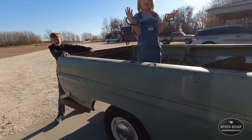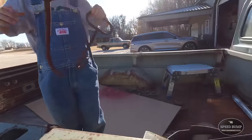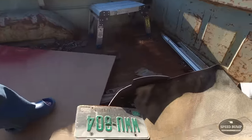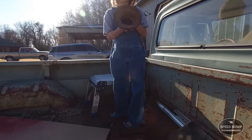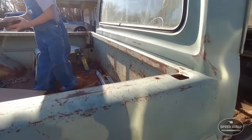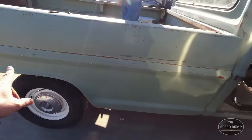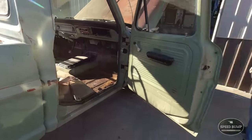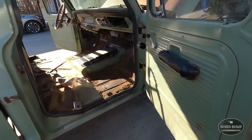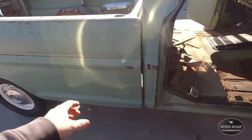We'll see what they look like cleaned up. What are these inside the doors? I think these are hay hooks — for picking up little square bales. So this is a farm truck, it even came with our own set of hay hooks. Got some extra trim. In probably the second or third F100 video, we got all the trim for this out of the junkyard. We might get it on in this video. Still haven't decided if we're going to buff it or just shine it up with some Scotch-Brite. We'll do some testing on the roof and decide what we like before we go shining on the side of it.